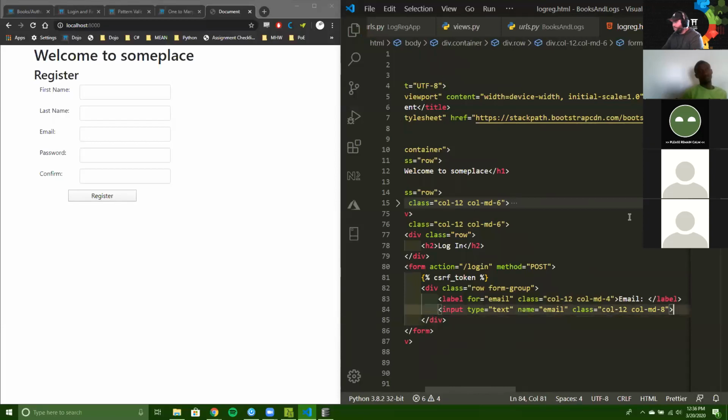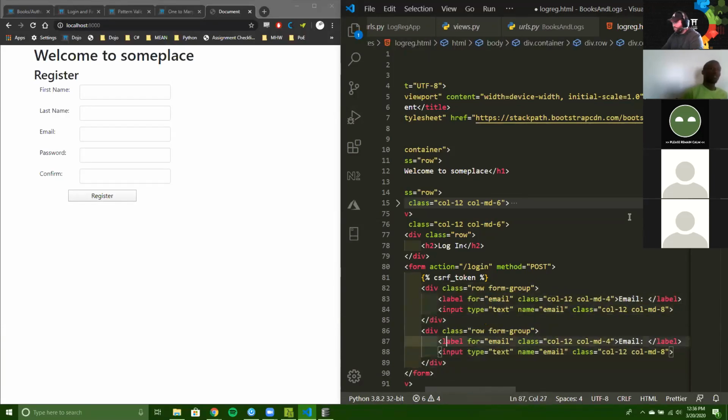All right, and then let's take this, just paste it. Password. All right, so I have my email, my password, row, form group.